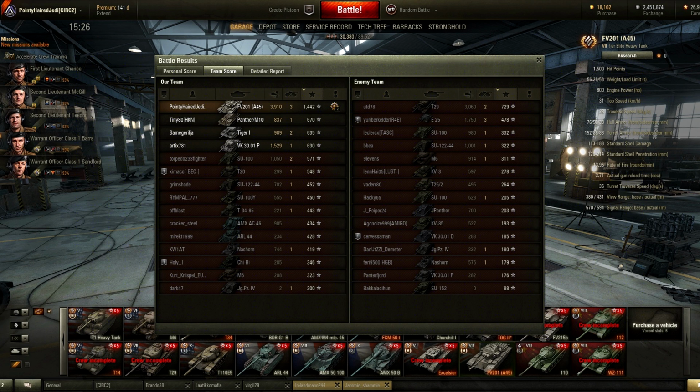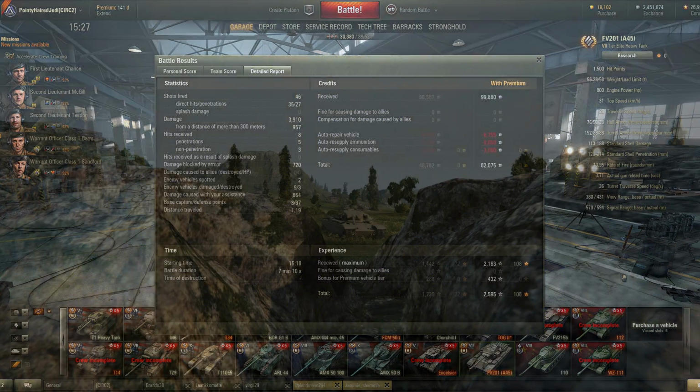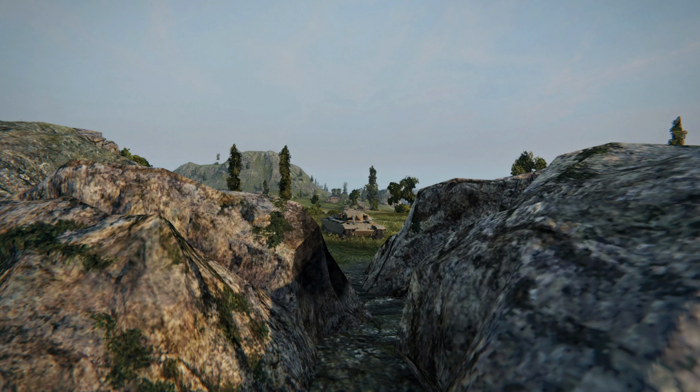3,900 damage, 3 kills, 1,442 base XP, more than double the next best score. I'm actually surprised that the VK3001P, based on its damage, and the SU100 didn't get better scores. And the fact that the Panther M10, who was so thoroughly lackluster and possibly could have thrown the game had things gone otherwise by his inaction, was actually second place. So there you go. And the enemy T-29 did play very well. He had over 3,000 damage himself. So kudos to that guy. He was a very tough opponent, and he was playing pretty smart there.